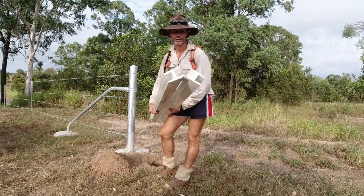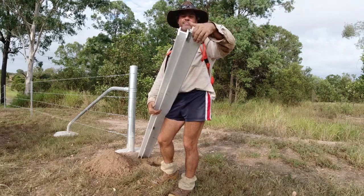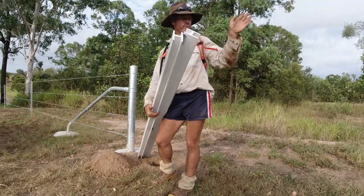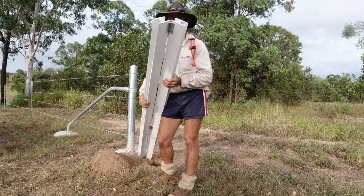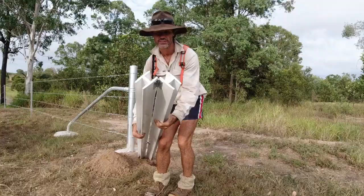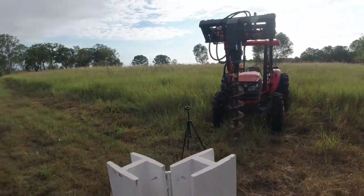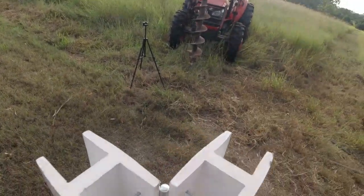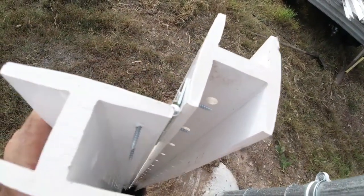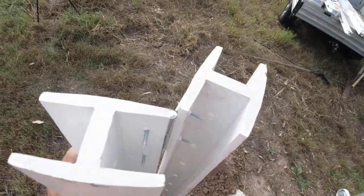As you can see I've hinged them together, so what that does is allows you to move it on an angle. If it was just a 90-degree corner you're putting in, you could just bolt the height sections together and drill the holes through the height section. But because my corners aren't on 90 degrees I need that flexibility to open it up and angle it to the angle required for the fence. One fence is running that way and the other is running directly up there — that's not 90 degrees.